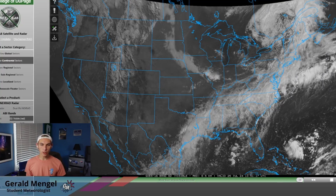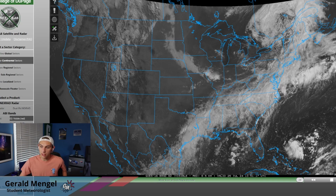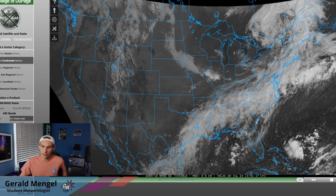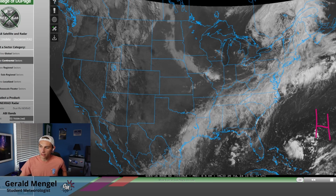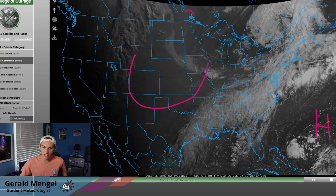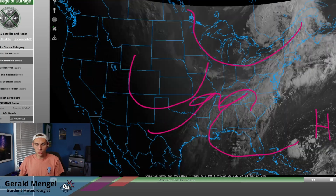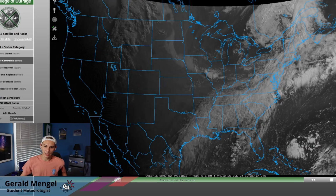I think with all that said, though, we can go ahead and jump on into things here and take a look at satellite imagery. You'll notice, again, this cloud cover is not hard to find, and we've kind of got two separate areas that are working in tandem to bring this cloud cover, or really 3 areas, I guess. We've got one high pressure just off the east coast. We've also got a trough digging down here, and then we have another trough here, and all of this is working in tandem to bring all of this moisture out of the Gulf and even out of the Atlantic for some of us, and just kind of funneling it in through this corridor.